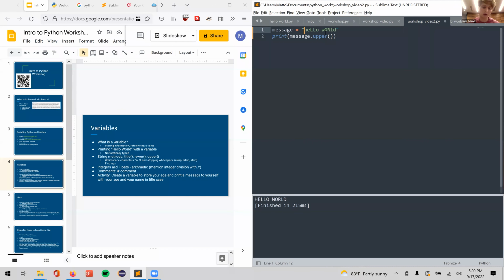Also, there are white space characters. In a string, if you do backslash n, that does a new line.